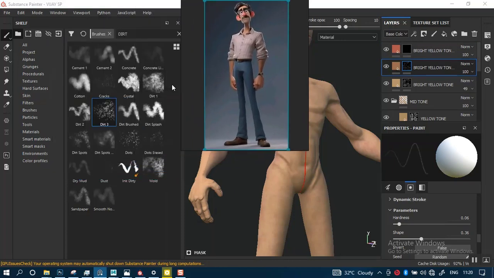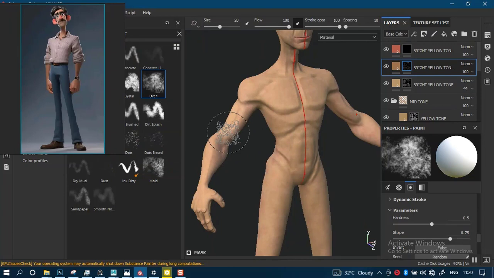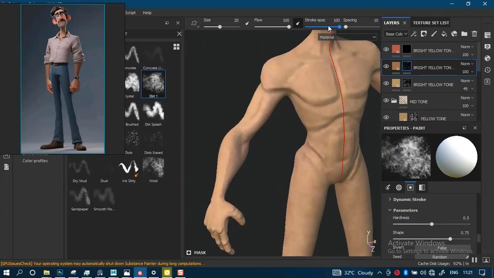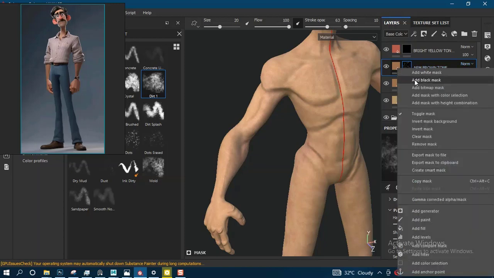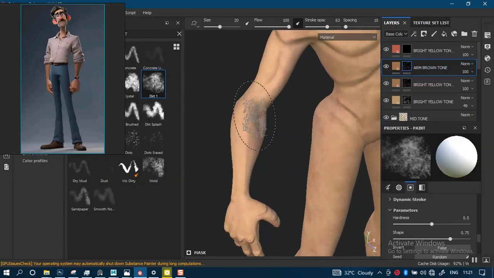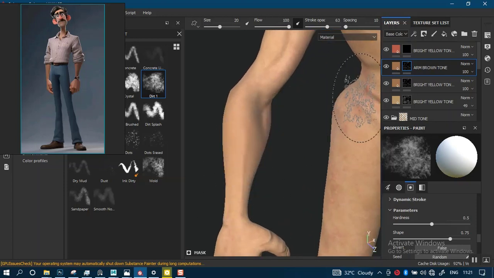I'm going to use the depth brush, at low intensity. Let me just duplicate that. I'll name this brown tone. Yeah, that's fine. Add the black marks. Let's see what we have when we turn this back on, this used to be showing.